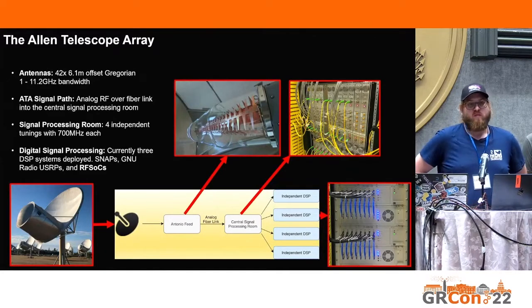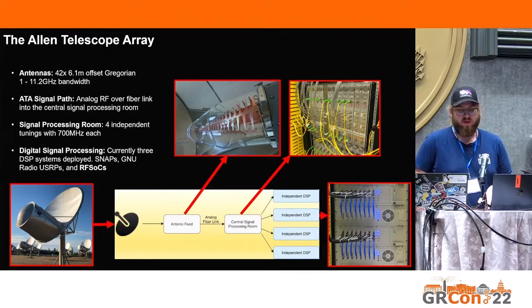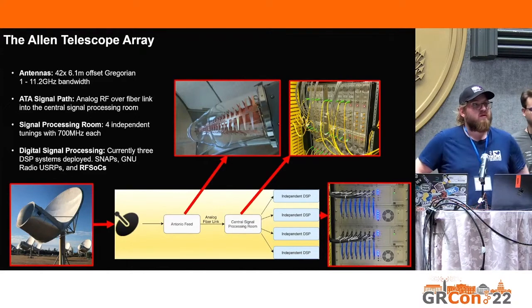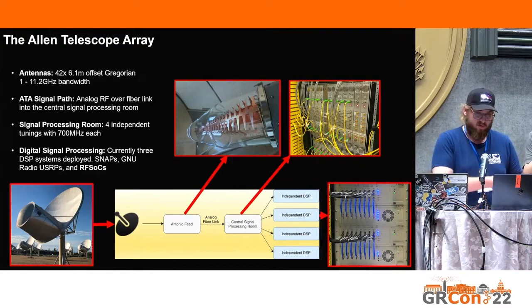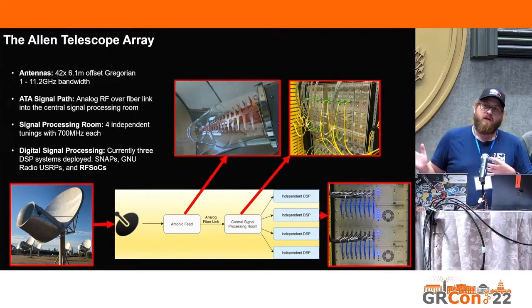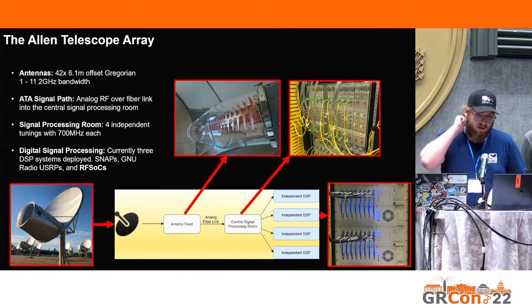Yeah, the Allen Telescope Array has 42 dishes. They have a diameter of 6.1 meters and are of an offset Gregorian design. The log periodic feeds that are used in the antennas have a log periodic structure, meaning they have this Christmas tree structure, and different parts of this tree, so different leaves of this tree, are sensitive to different frequencies. So when we want to observe at a certain frequency, we can physically move the part of the feed into the focal point of the optics to be sensitive at this frequency.